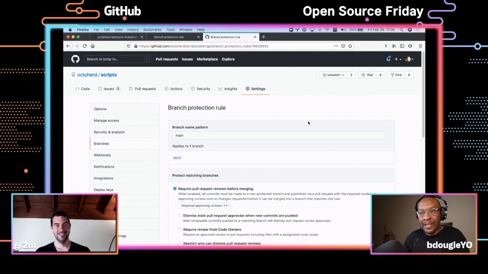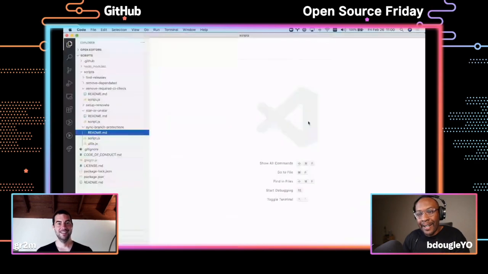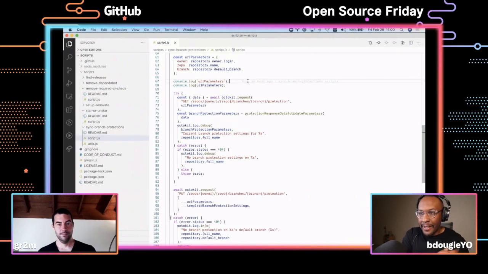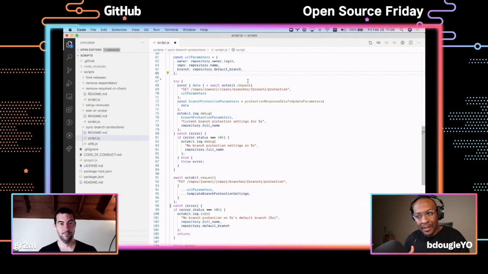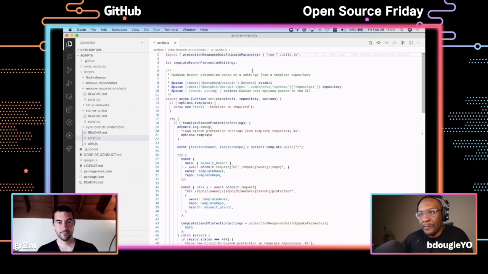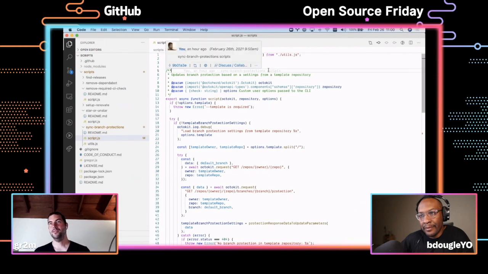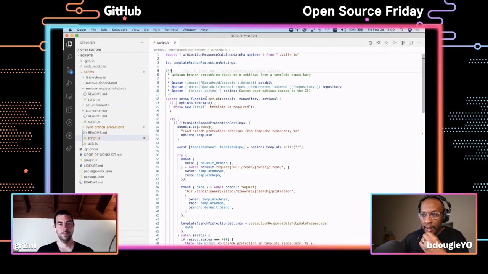I'm actually intrigued to see what the script looks like as well. I understand installing the CLI locally, but for the script itself, do you need to pass in parameters for it to interact with the CLI? So you pass the path to the script right now. Okay. But inside the script file, it doesn't need to know anything other than, it seems like, Octokit?